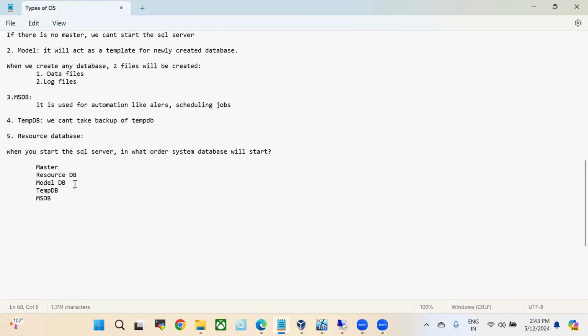This is a very important question. Master will be started first, then the resource DB, model, TempDB and MSDB. If you are going for the interview, they will ask you this question.